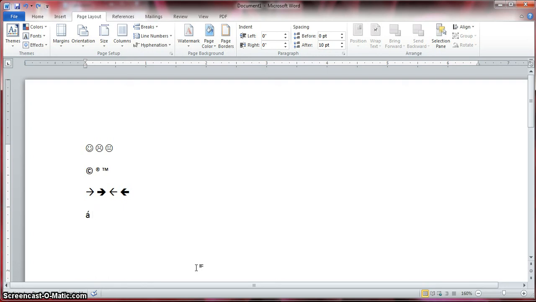So Control apostrophe E, Control apostrophe I, Control apostrophe O, Control apostrophe U, or Control apostrophe Y. And it is 2 separate keystrokes. So you hold down Control apostrophe together, let go, and then type the A, E, I, O, U, or Y.